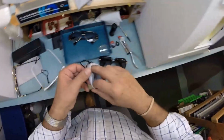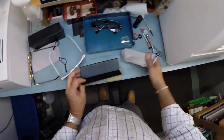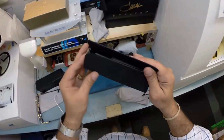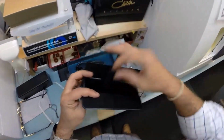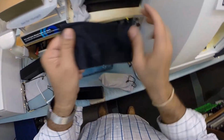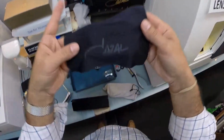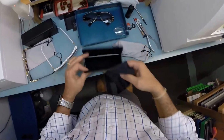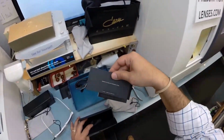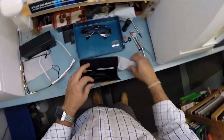Okay, that's his. This is what it was. Let me put it back in here for you. Protect it, and of course you get all the same literature. You get the Cazal Legends case. Same thing, the Cazal cleaning cloth that is down in here with Cazal written on the cloth. Of course, it's folded over. You get the full-size cloth from them with the Cazal on there. And same literature that I pulled out of James's case. All of that made in Germany. Some cool Germans out there, ain't there?